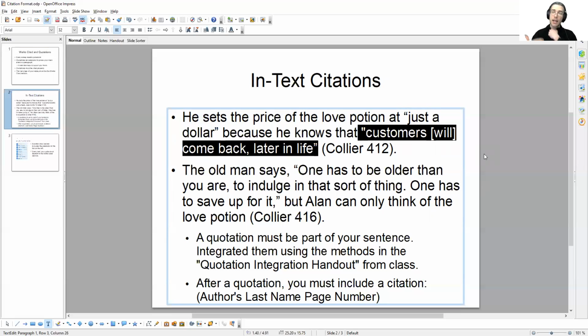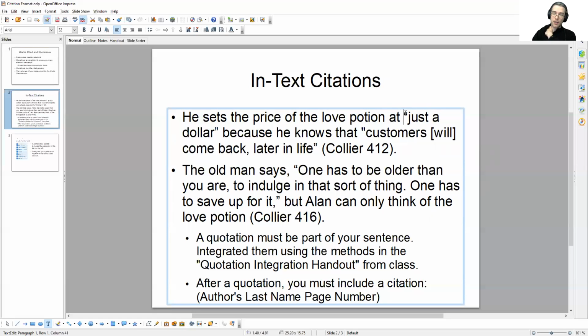I need to take quotations and indicate them, show what part of my sentence is a quotation. I show what part of my sentence is a quotation by using quotation marks. So I surround the part of the sentence that I'm taking directly from the story with quotation marks.